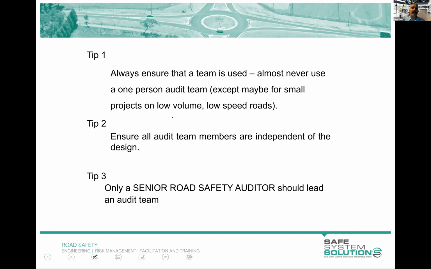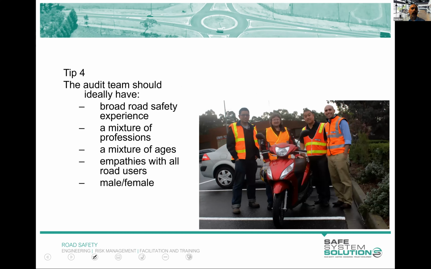Ensure all team members are independent. We talked about the importance of independence. And only a senior road safety auditor should lead the audit team. Now, ideally, in an ideal world, you would have a team of very diverse people in terms of their road safety experience, their profession, their ages, how they think about different road users, males and females. The reality is though, sometimes you get what you can put together in a short period of time and get out there.